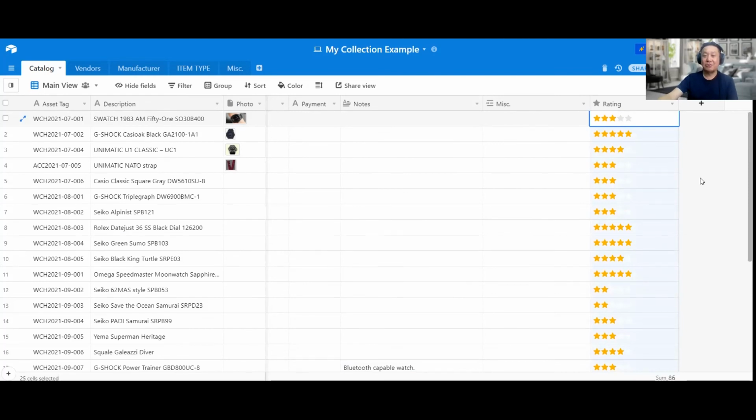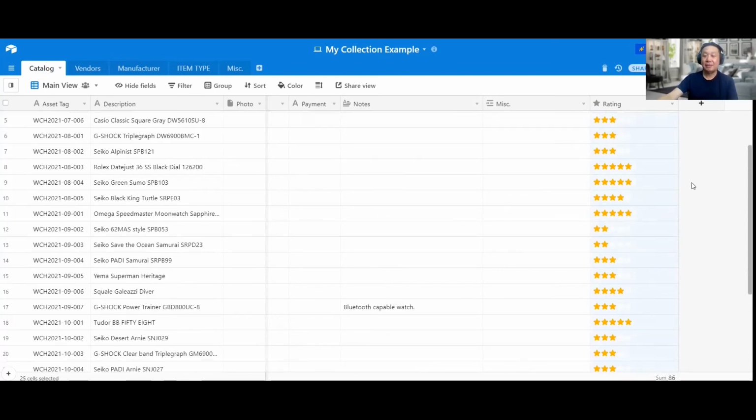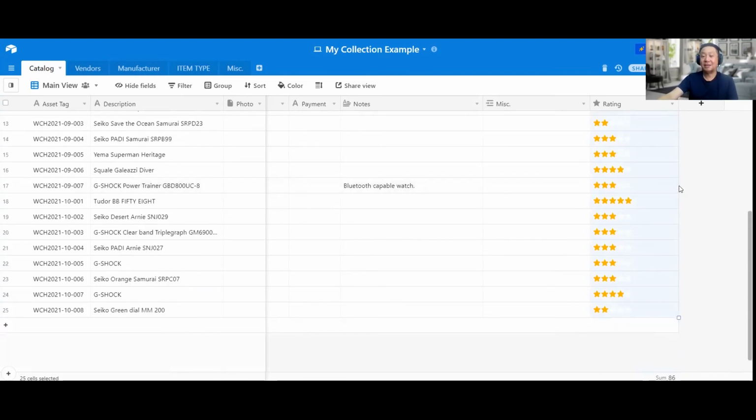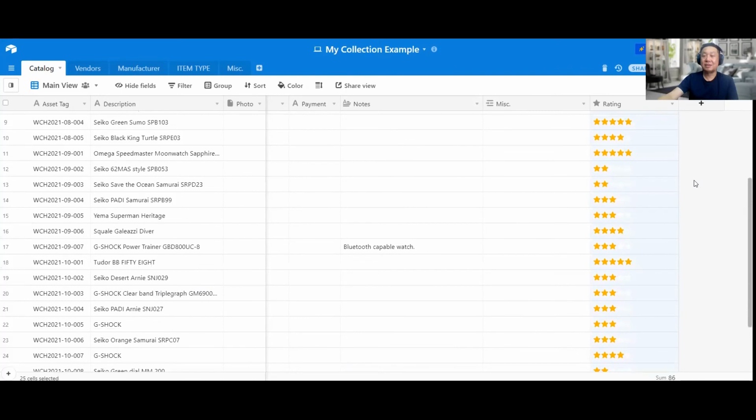Most people would put a lot of the pieces at 4 or 5 stars, which is a good thing. And there may be some pieces that you regret buying, and those would be 1 stars, or your taste changes over time. I bought it and then maybe 2 or 3 years down the road, I find myself I don't like those kind of watches at all. And that's the beauty of it. You can come back and change your rating anytime.